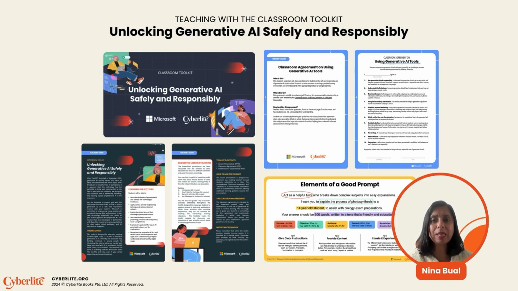And the next piece is the elements of a good prompt. This is a PDF as well, and it really supports how you come across and use a good prompt to get the desired results. I often hear from people, I've tried using generative AI tools and it's just not worked for me. What they really mean is I haven't understood the difference between searching and prompting and how to prompt the right result for me.